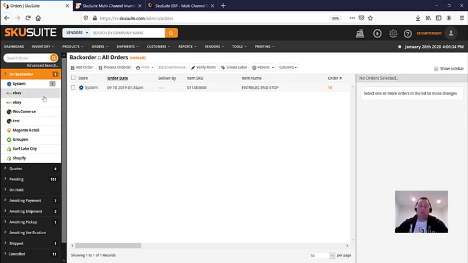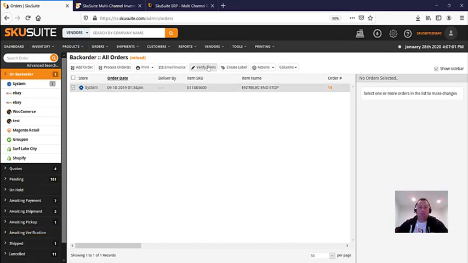Back orders for inventory or orders that don't have any inventory. Quotes are just simple quotes out to a customer. For sales opportunities, pending orders that have not been processed or inventory has not been reserved, awaiting payment, awaiting shipment, awaiting pickup, awaiting verification, which we can get into at a later time. This is with scanning functionalities, making sure that every order goes out correctly.